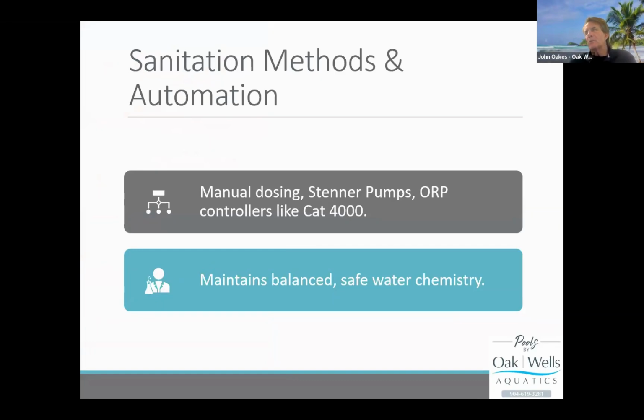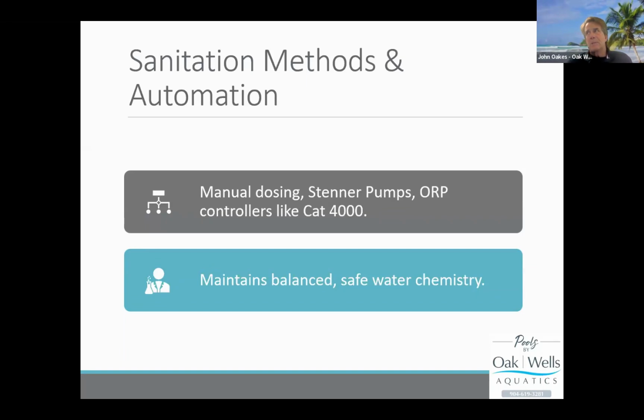So the health department also requires that we maintain certain water chemistry parameters in all commercial swimming pools, and there's several ways to achieve these parameters. One is what's called manual dosing, and that's when your pool service guy or your CPO carries yellow jugs of chlorine or chlorine tablets and pours them into the pool or sets them in a tablet dispenser.